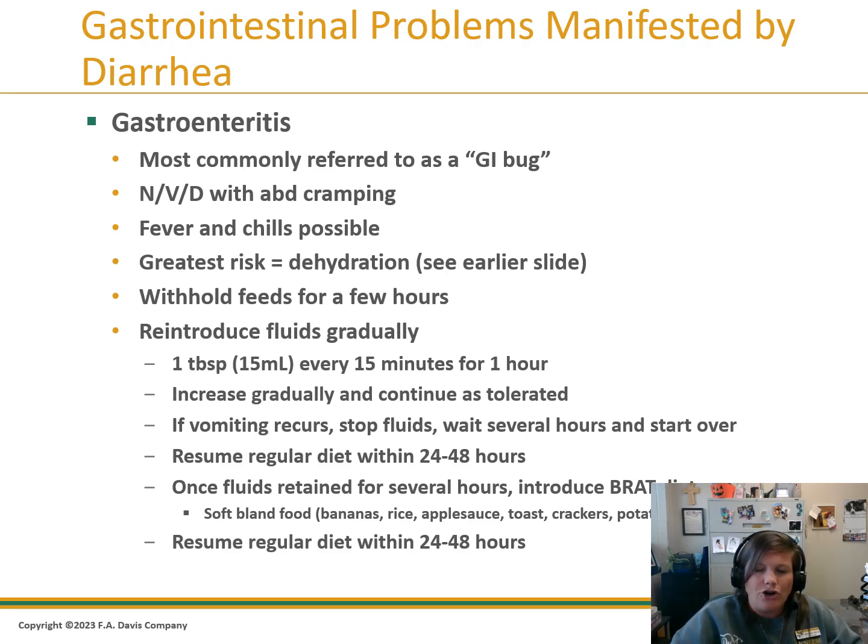Our greatest concern is obviously dehydration, which we've already covered. I do include here that the patient who's experiencing gastroenteritis should have feeds withheld for a few hours because we want to give their stomach, their gut, some time to rest. If we're trying to reintroduce feedings too quickly, we're just going to keep having the same response by the body. You might note in the textbook that it is not encouraged that a child receive antidiarrheals or antiemetics. So medication to stop the diarrhea and stop the vomiting is actually discouraged.